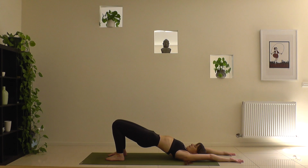And to activate your hamstrings and glute muscles here as we hold in our bridge, just get the feeling you're trying to drag the heels back toward your shoulders, and that'll automatically activate the muscles through the back of your legs, the buttocks. You should be able to feel the muscles also either side of your spine working, but find a comfortable arch in your spine.